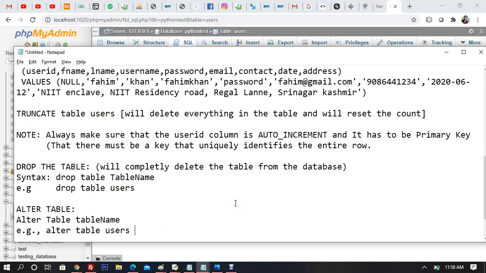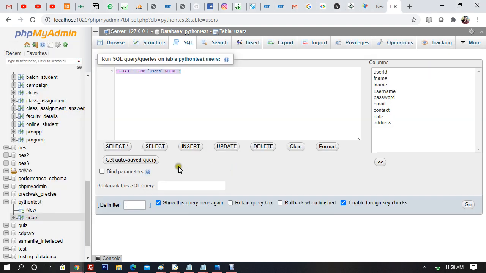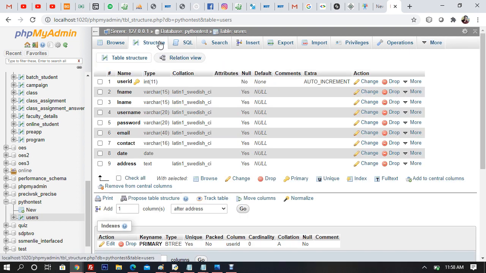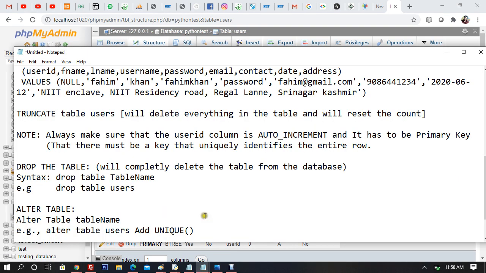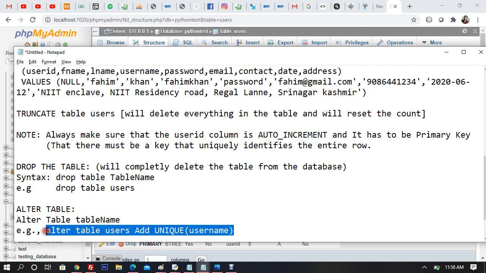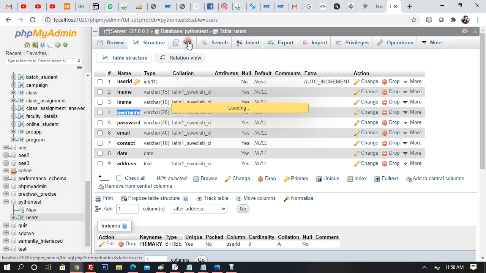I have to add unique. So alter table users add unique. Where do you want to add unique? The column name. Let's go to the structure. I want to make username a unique key, right? So I'd say add unique and the column name, that is username. So let's alter the table.